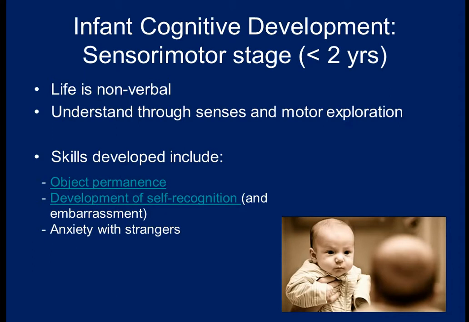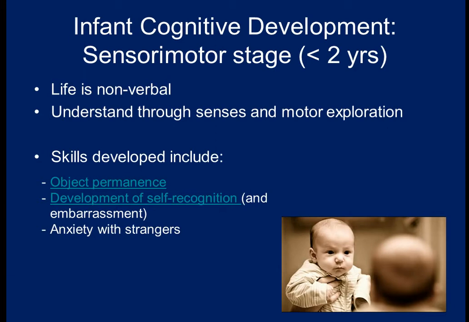Another thing that is developing during this stage is the ability to recognize oneself. And so in the video I have a baby looking at itself. Early on in this stage, a baby will see a mirror and have absolutely no interest in it. Towards the end of this stage, they're able to recognize themselves and they can connect with that self-image in the mirror.